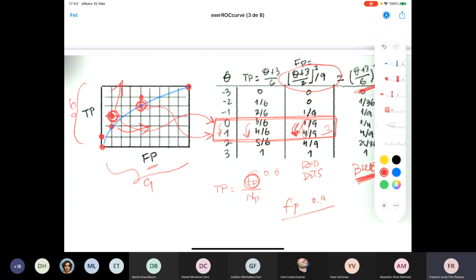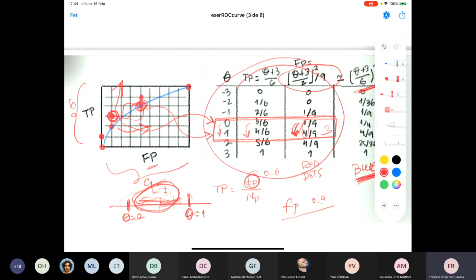But what happens in between? This is theta equal to 0. This is theta equal to 1. When theta is 0, I have 3 true positives, 1 false positive. When I get to theta equal 1, I have 1 more true positive, but 3 more false positives. All of them are in this region, the positive and the 3 negatives. Depending on the values with which I compare this threshold, these positives and negatives between these 2 values of the threshold, then the curve will be this or this or this. I have no information to plot the curve with this table. You see that?